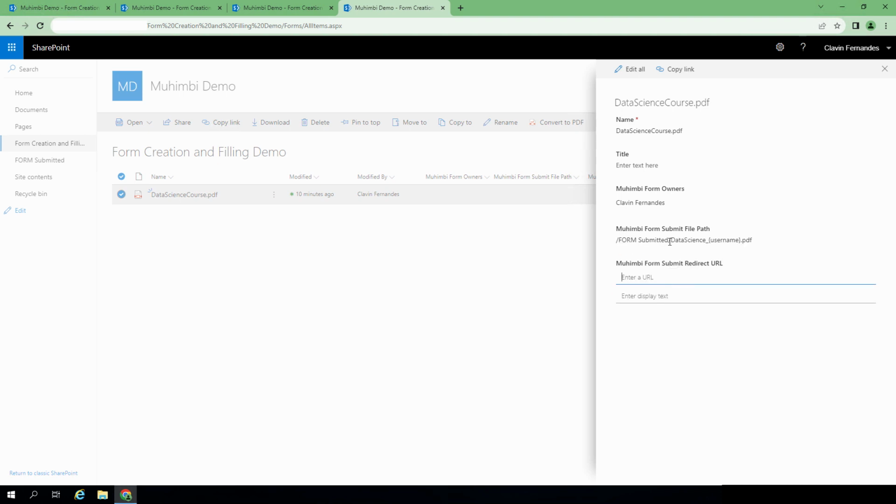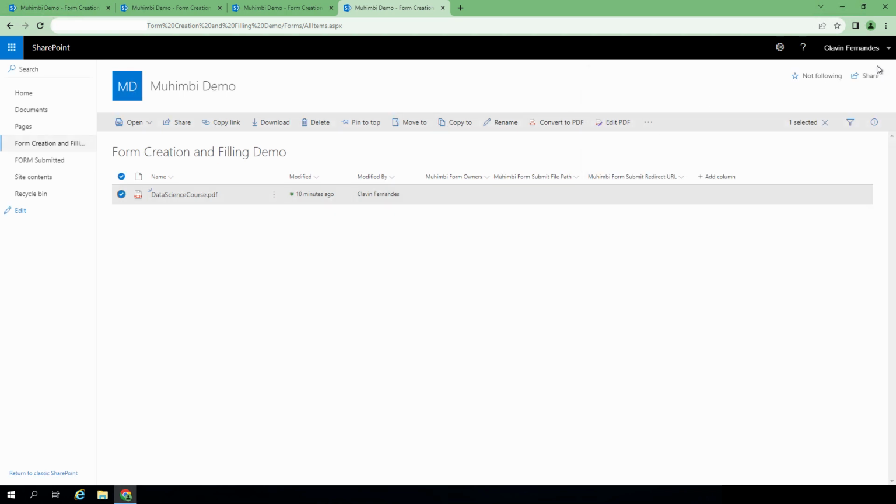And then I will go ahead and post a redirect URL. So the redirect URL would just be the form submitted URL. So it should go to the destination document library. That's my use case. At this point, I think this looks good, so I can just cross it out.